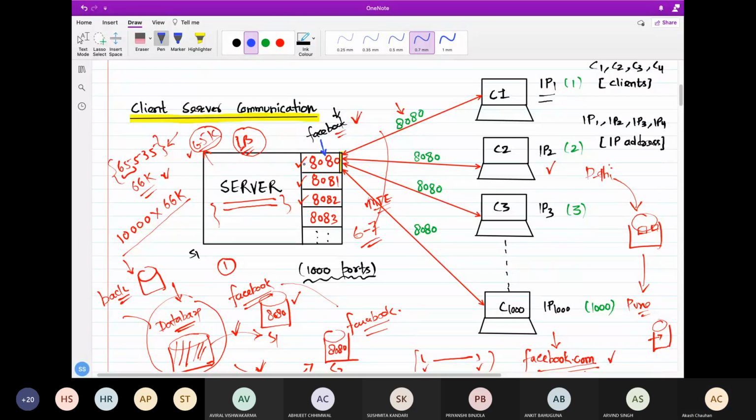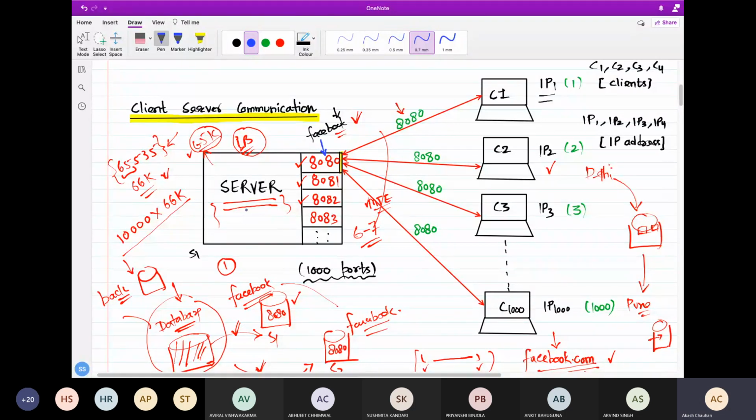But definitely, if this port is closed or not active, then no client would be able to access this web application, let's say this facebook.com. So it is the responsibility of the server to make sure this port number is active so that the client can connect. Okay, if the client has the IP address of the server and the port number, then the client can connect, but only when this port number is active, or the server is up for this port number. What it means?